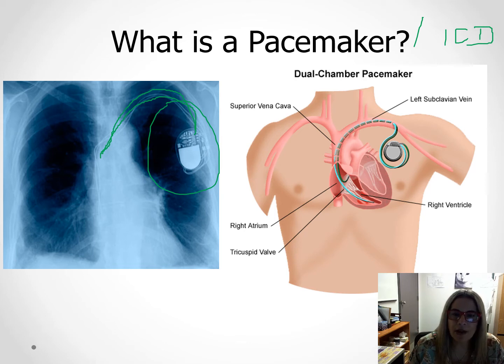And so if we look at our diagram here with our dual chamber pacemaker, you'll notice that it is implanted just under the left clavicle, or the left collarbone. And then you can see that basically the electrodes, the wires, are fed through the subclavian vein, and then down the superior vena cava, and then into the heart itself. Okay, so what the pacemaker does then is it artificially simulates the action of the nodes that are in the right atrium so that the rest of the heart can continue beating properly. So we would call that an artificial pacemaker.